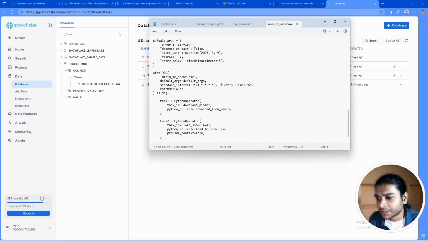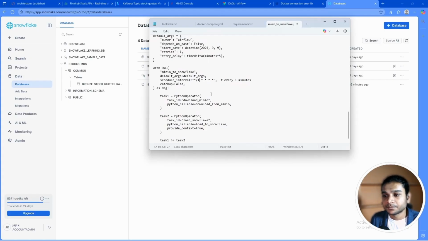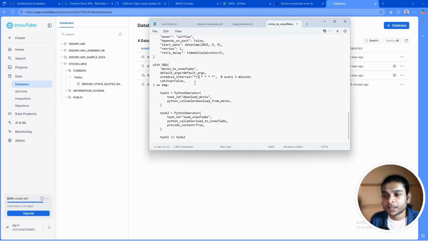Now this is not every 10 minutes, this is for 1 minute. It executes every 1 minute if we do this. Or else we can say this, so it executes every 10 minutes. This means it executes every 1 minute. We're scheduling it to run every 1 minute.